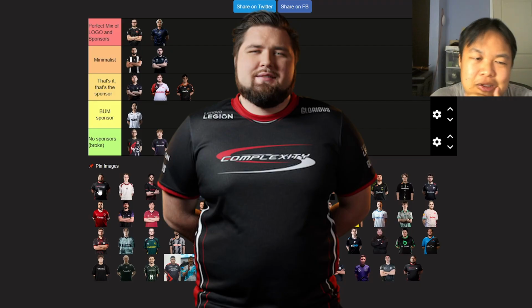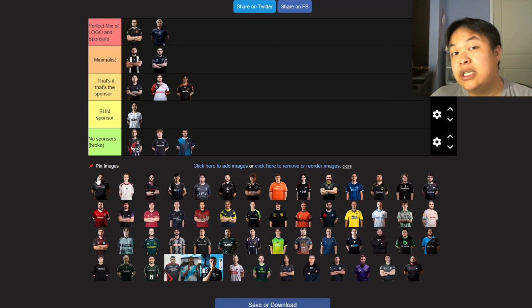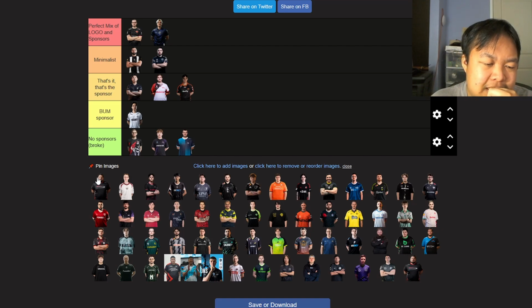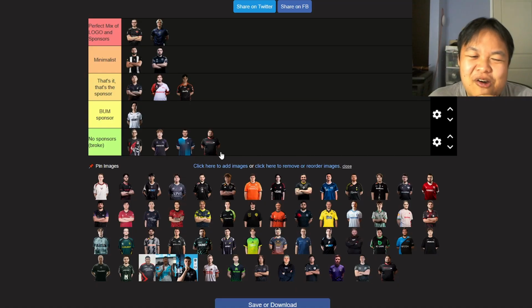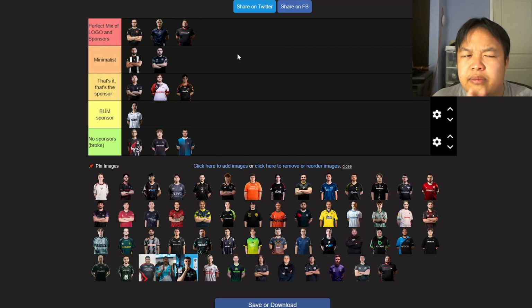Oh my god. I decided to include Complexity in here, even though I already know the news of what happened, that now they're Passion UA basically. But would it be wrong to say I put them with no sponsors, honestly? I would also probably put them in the perfect mix of logos and sponsors. From what I'm seeing, they have it all on the shoulders and everything, but their brand is very loud and proud, and it's who they are, or who the team was basically. So I think they got it right, but it's too bad that the money wasn't enough.